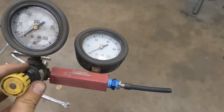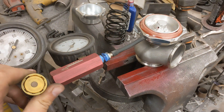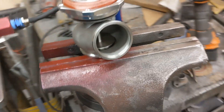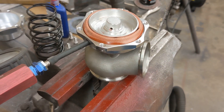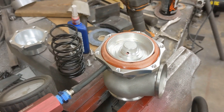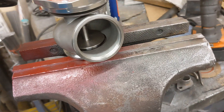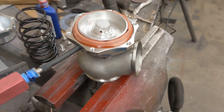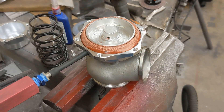I have this little leak-down tester, and I like to hook this up to the air compressor and then hook it up to the wastegate. You can pressurize the bottom, see where the valve actually starts to open, and really see the wastegate working — you can listen for leaks, see if anything's being stupid. A lot of times I'll do this hooked up to the car, teed into the manifold, and actually pulse the wastegate controller to see what it does to the crack pressure, so I know this duty cycle should make this amount of boost.